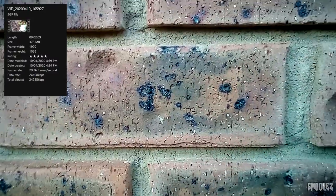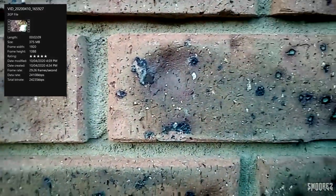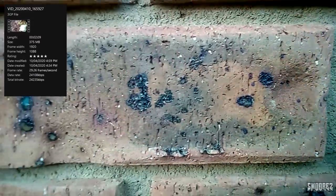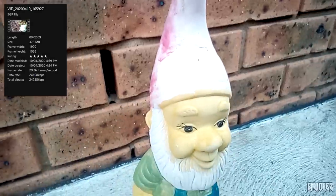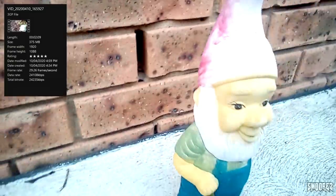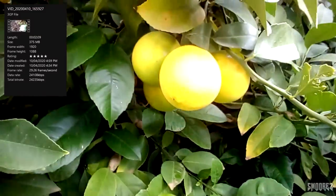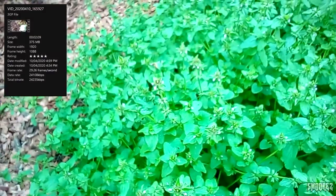Just going for a close-up on details on the wall. Very blurry, as far as I can see anyways. I just woke up, so I can't really see anything, to be fairly honest. And poor old Stuart. He's still alive. He's losing paint, but he's still okay. The lemon tree is getting slightly ridiculous at this point in time. Lemons. Like 2 weeks ago, this was a tiny, tiny little shrubbery, and now it's this massive.